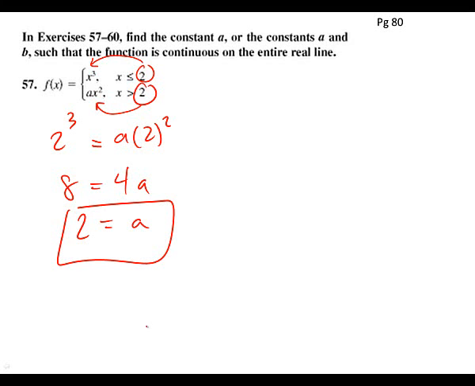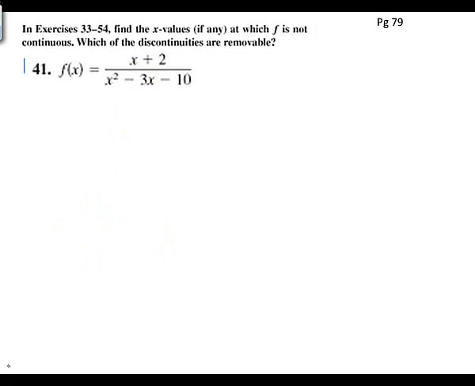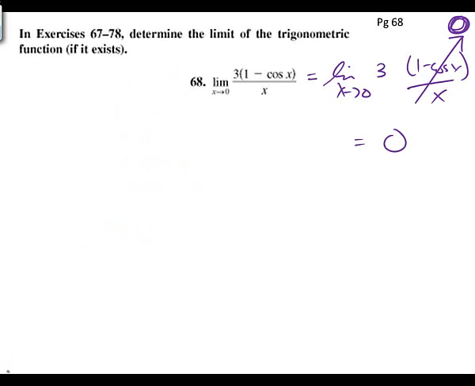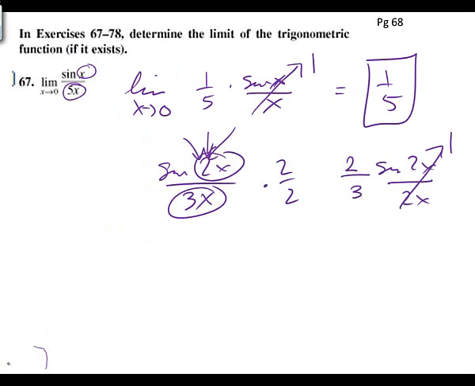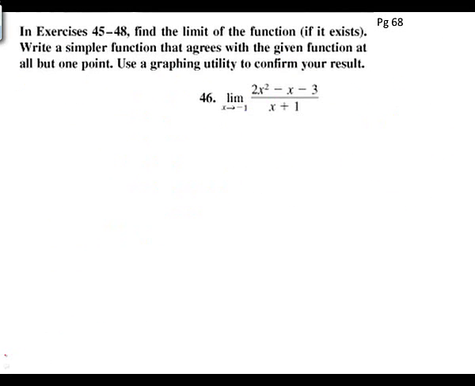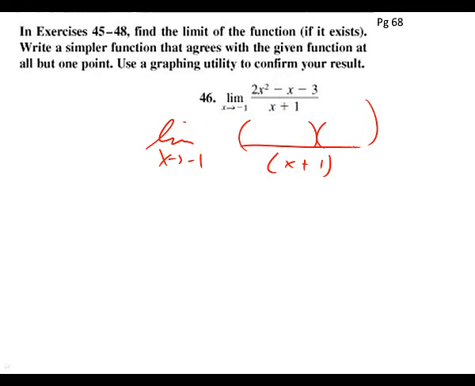Page 68, number 46. That one. Okay. We're supposed to find the limit of the function if it exists. Why can't I just plug the -1 in? Yeah, we get a 0. So we need to factor this. So you guys need to factor it really quick for me. You tell me, what do we get? You need a magic x and a box, or however you did it last year.